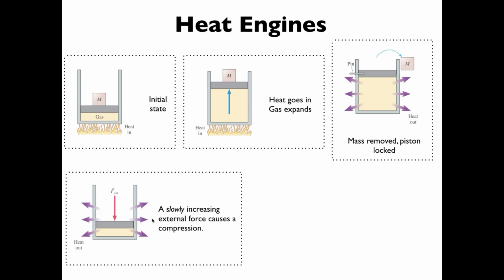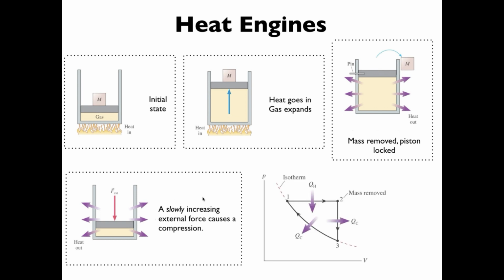So let's draw the PV diagram of what's going on here, okay? The PV diagram should look something like this. So here we start in this initial state. So that's this, okay? Then we use this isobaric expansion. So you can see the pressure remains the same. There's heat going into the system coming from the fire, so that's heat in. And then we get to state 2.